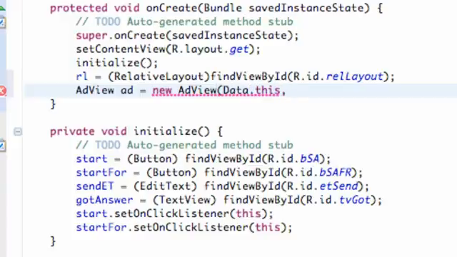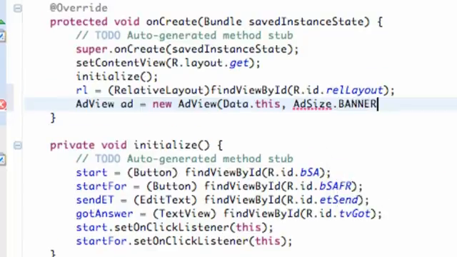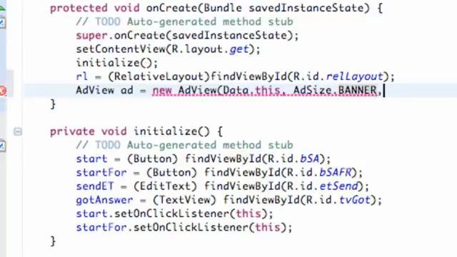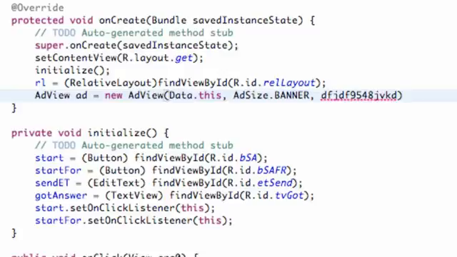Then for our second parameter, we're going to set up the ad size, so we're going to say AdSize.BANNER. You have a few different choices you can mess around with, to see the different sizes that you can work with. We're just going to say banner, and then we have to enter our ad ID, which I'm just making up here, and that creates the ad for us. You probably have to put that in quotations as well.